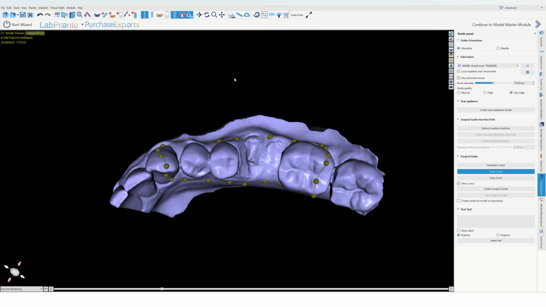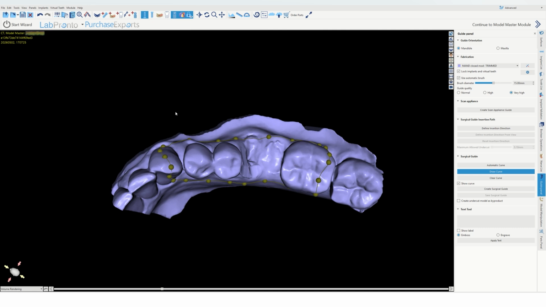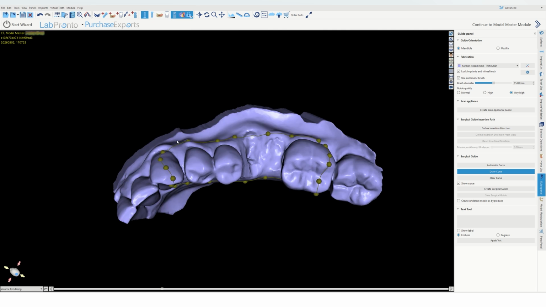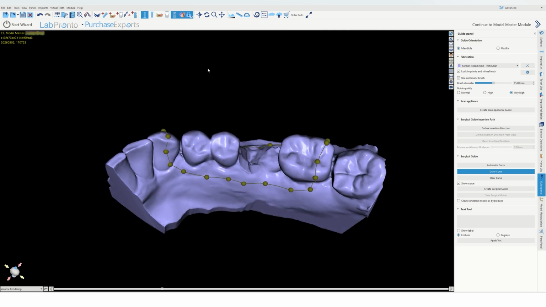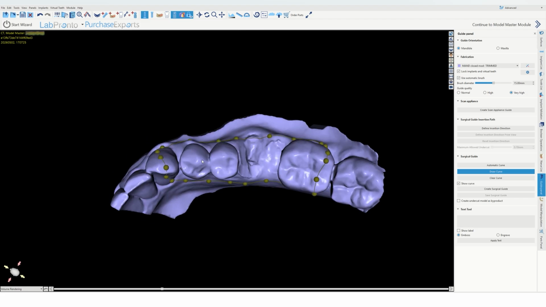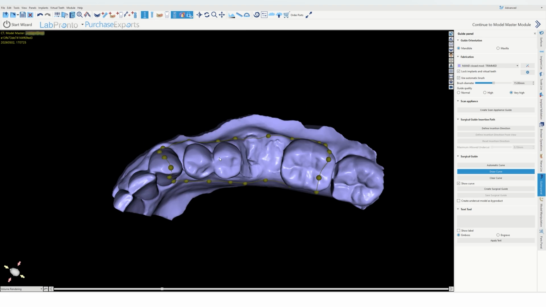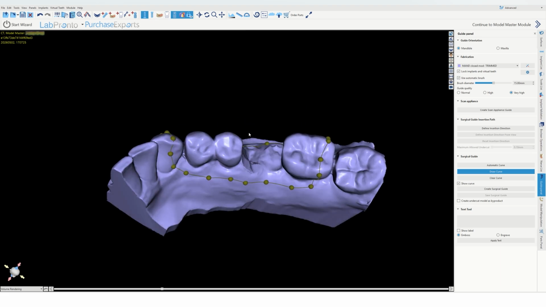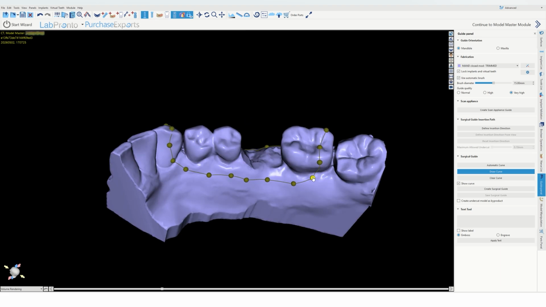Let's get that ring off the screen so we can see what path of insertion we want. You can tell the software what path of insertion you want the guide to have. And I like to orient this such that I can see all or almost all of the dots from an occlusal view. So how do we do that?